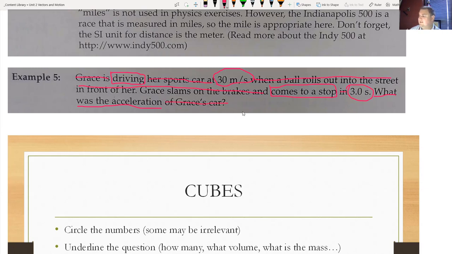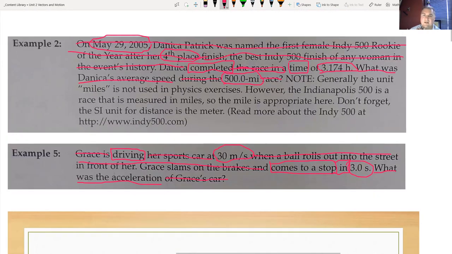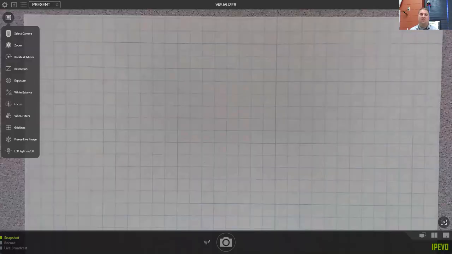Everything else is extraneous in the fact that it's a car. Okay. So 30 meters per second driving 30 meters per second comes to a stop in three seconds. And three, I think I eliminated, but you could say that's a linking word to the three seconds. So that's how you should be thinking about marking up word problems so that you can find information on them. So now I'm going to switch over to the document camera and show you how I would work through and solve these.